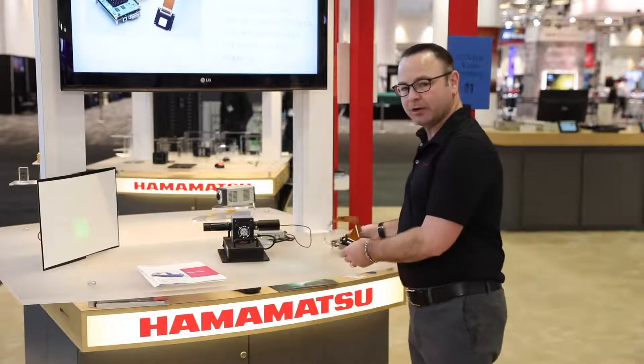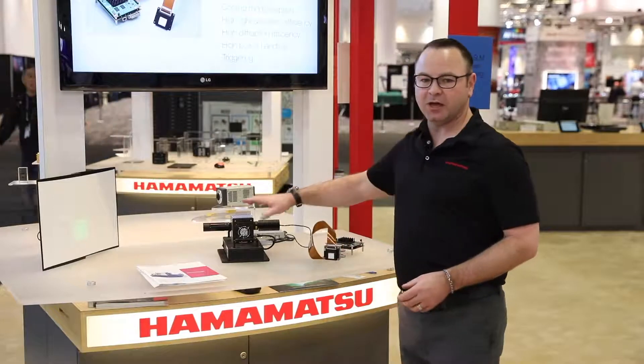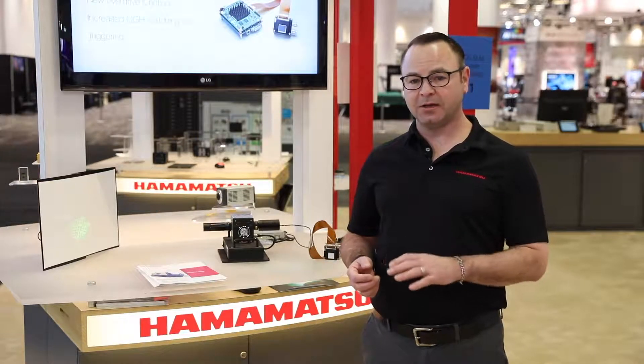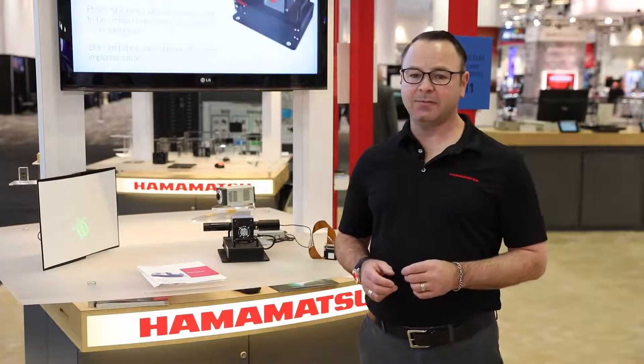The other device on my podium is the new Wavefront Shaper. This is a device that utilizes the SLM technology to control the shape of a laser reflected off its surface. We have four models, each designed to work with a specific wavelength from 460 to 1100 nm. These are designed to make integrating the SLM easy and affordable for our OEM customers. The Wavefront Shaper is used for optical beam shaping and manipulation, laser processing, 3D machining, aberration correction and adaptive optics, and LCD panel engineering.